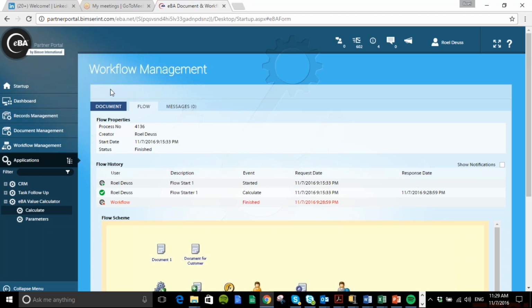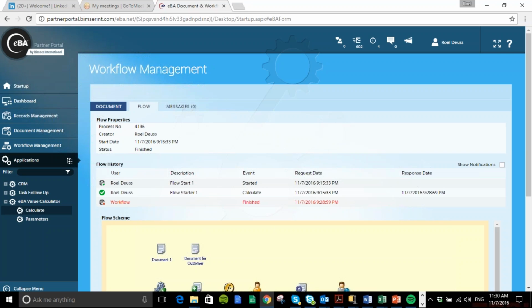In addition to that license investment, we've also built into the investment the average cost of an implementation process. This is based upon our best practices and our knowledge of building eBA processes. On average, a simple process to build on the eBA platform costs about 0.35 times the actual license investment. So that's the number that we will be using for calculation purposes.